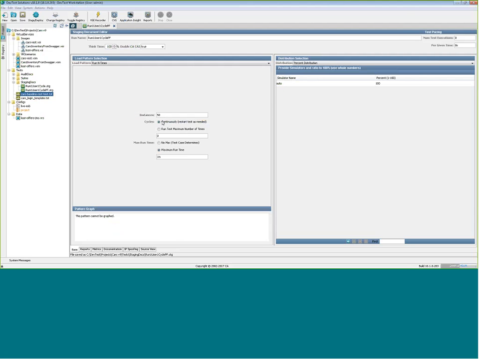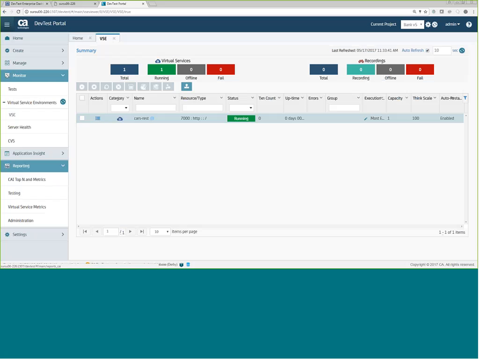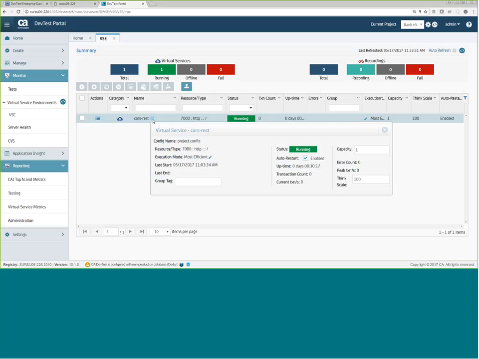And let's quickly take a look at the VSC console. If you look at the VSC, I have one virtual service running. Here it will provide you information on the transaction count, the current transactions per second, and the peak transactions per second. So let's say when you run a load test against the virtual service, you could look at what the current transactions per second is and what the peak transactions per second is that came onto the virtual service. Of course, we have reports where you can view that also, but I'm just showing that during runtime, you can check here.